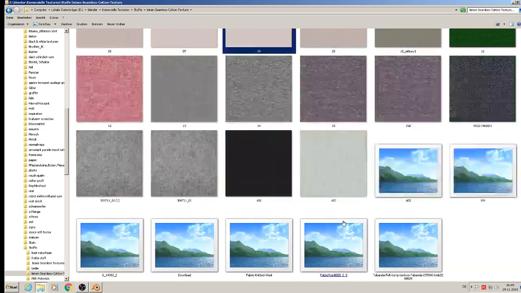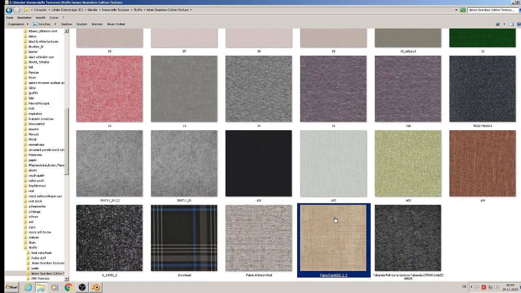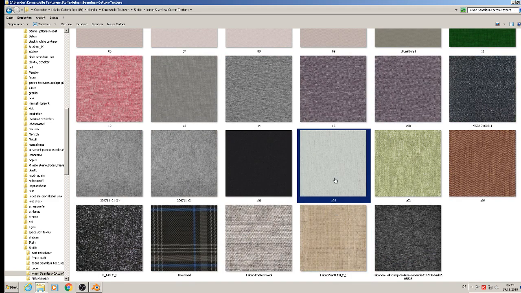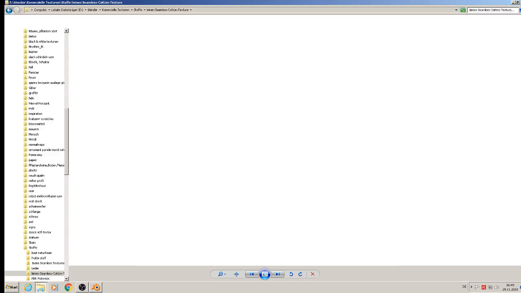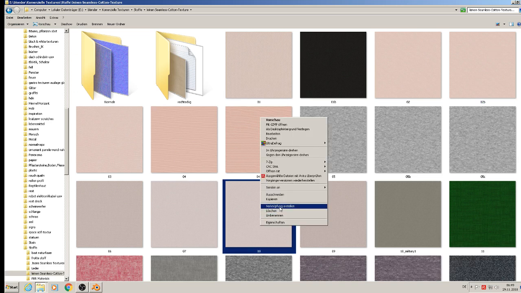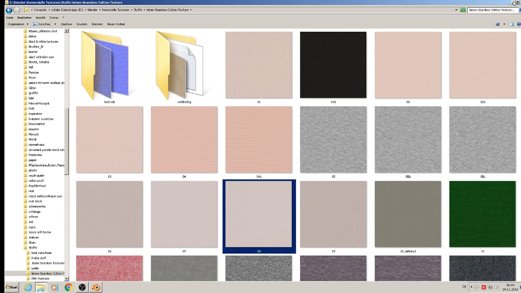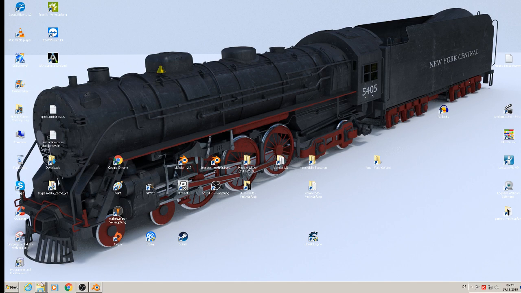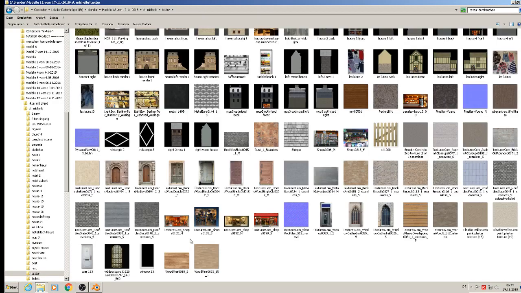I think that white stuff there can be that. Or that is too. That one can work. So I copy them and bring them to our texture folder and input it there.